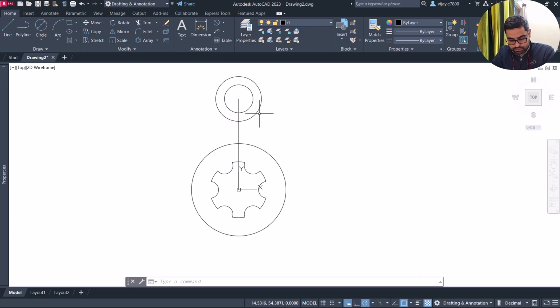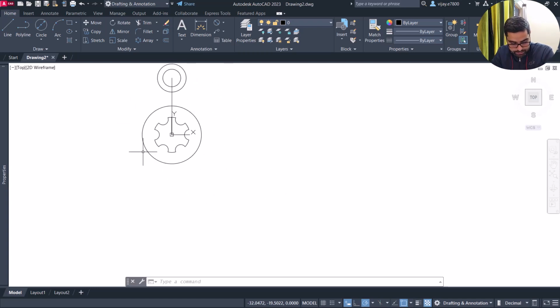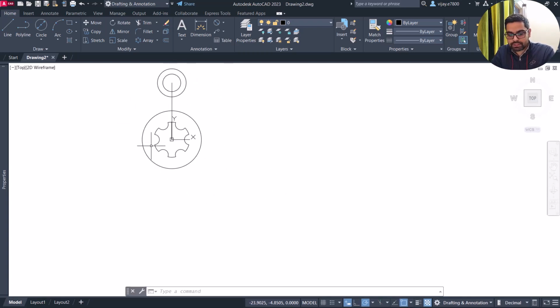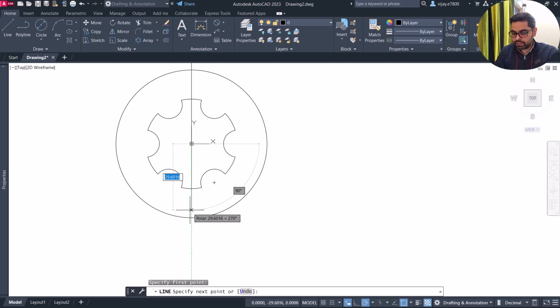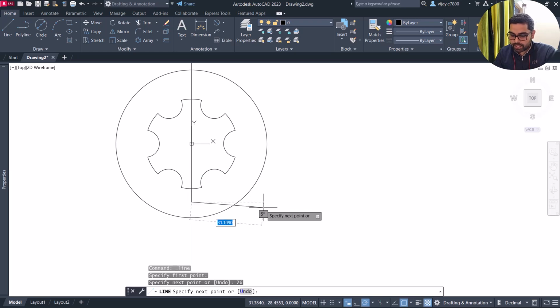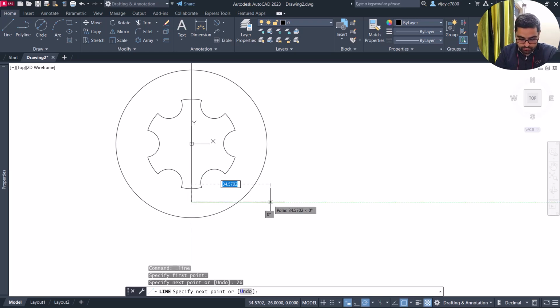Now for these curves, we are going to draw one side first and then we are going to create the mirror image. So for that, basically we are going to create one complete side and then it will be better to use the mirror command. So select line again. Now basically we need to move vertically downwards using the same line by 26 units and horizontally 47 units. So vertically downwards I'm going to use 26 and on this side I'm going to move for 47 length and then press enter.